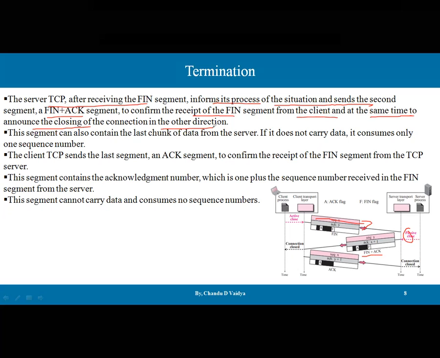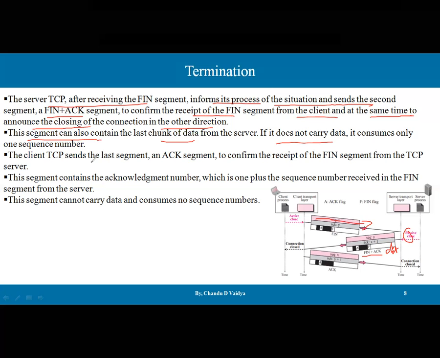So after receiving the FIN flag from the client, the server agreed. The server informed its TCP process and sent the FIN plus acknowledgement, agreeing to the closing of the connection. And this segment can also contain the last chunks of data from the server. If it does not carry data, it consumes only one sequence number. If the server wants to send data, it can send it. If not, then only the acknowledgement is sent.